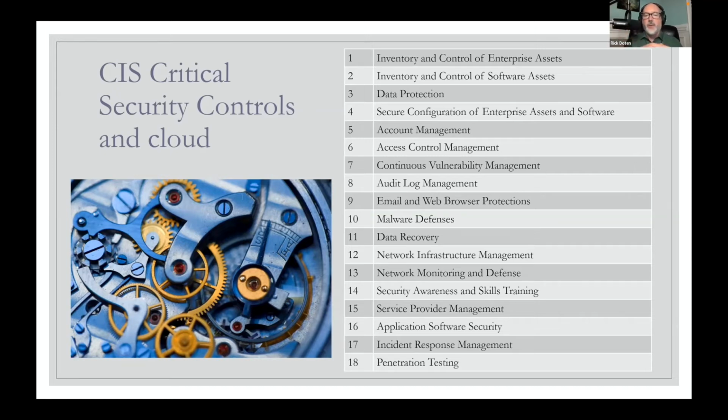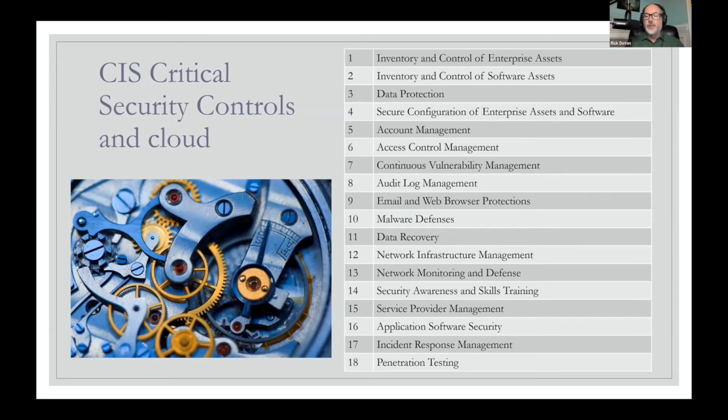So I'll just quickly go through the rest of them. You can see log management; email and web protection is less relevant in the cloud. Data recovery, certainly, which is an interesting one, because we used to refer to it more as backups, but it's really about recovery of the data, not backing up the data. The recovery is the important part. And then some of the other ones as we go through.